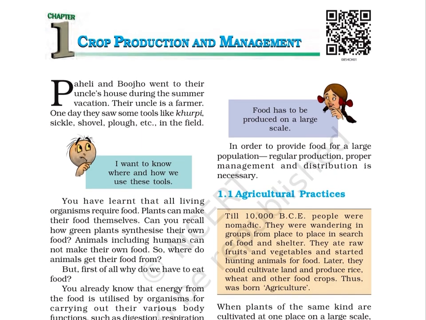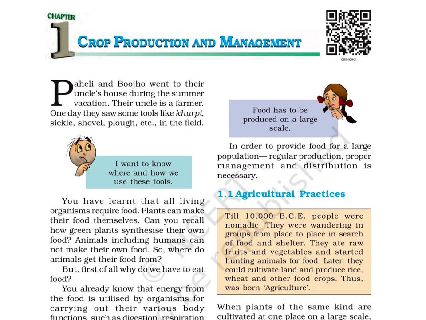Paheli and Bujho went to their uncle's house during the summer vacation. Their uncle is a farmer. One day they saw some tools like khurpi, sickle, shovel, plough, etc. in the field. "Children, we have our friend Bujho with us and he has a question in his mind. I want to know where and how we use these tools."